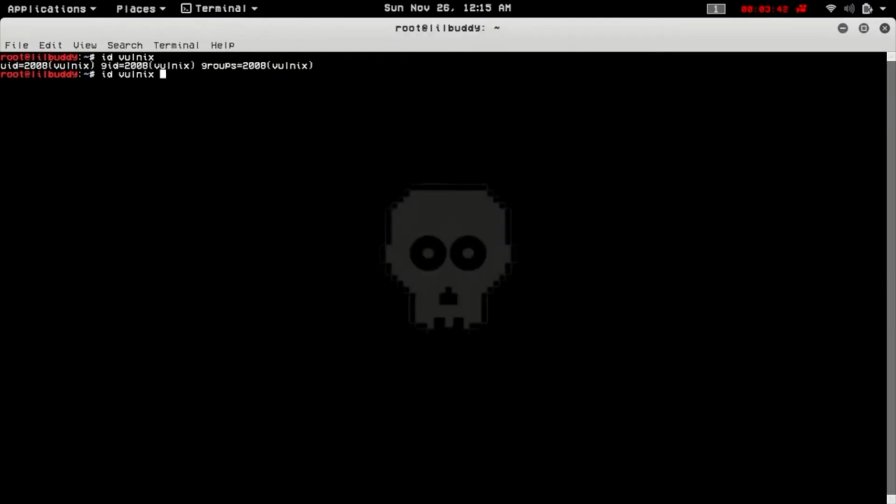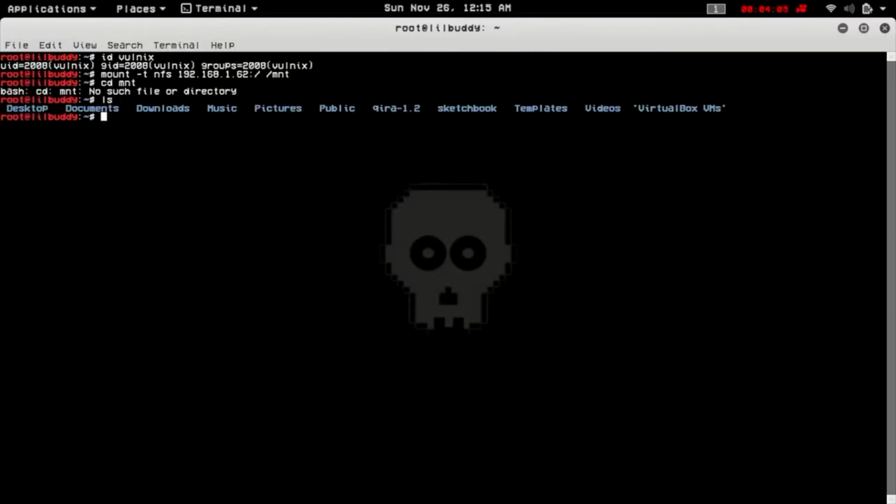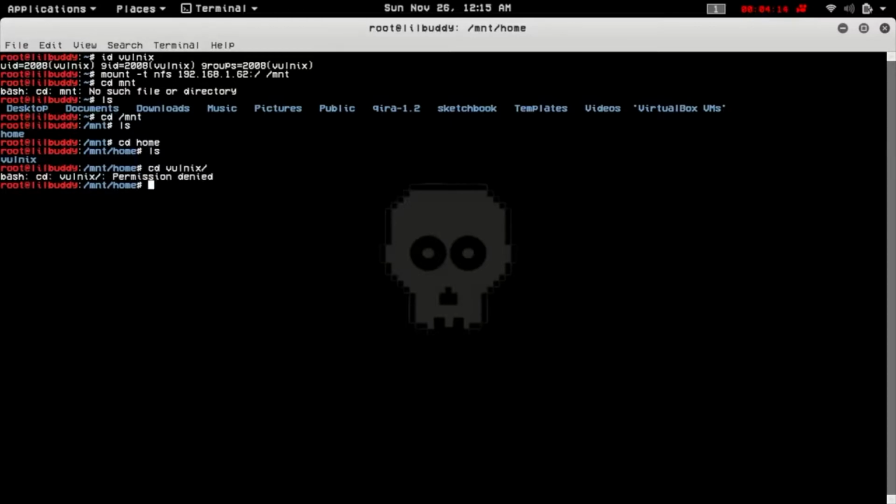So, if I mount, what was it, mount -t nfs 192.168.1.62:/home/vulnix to /mnt/vulnix, and see, now I can't see inside of Vulnix, but if I switch users to my new Vulnix user, now I'm in. Right? That's super cool.